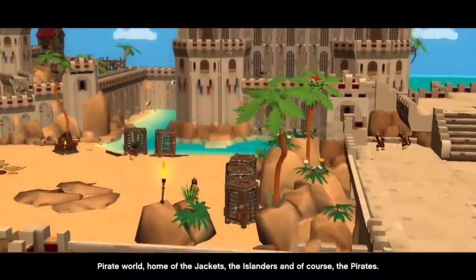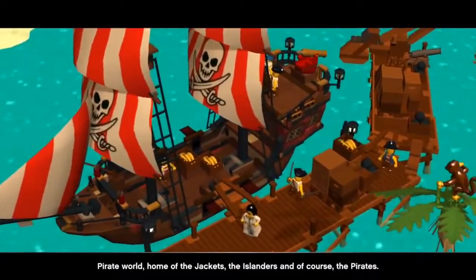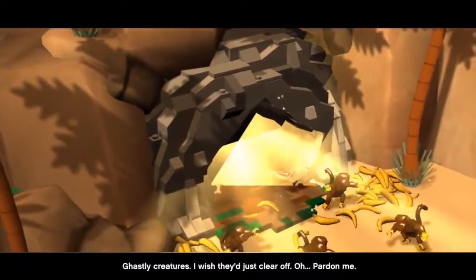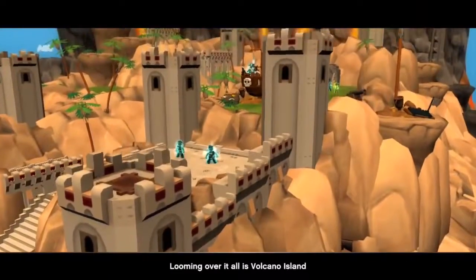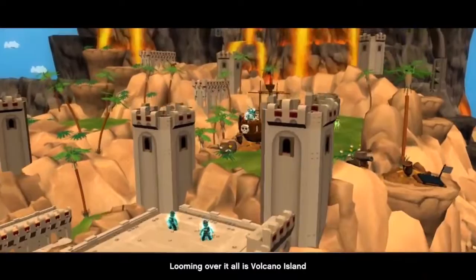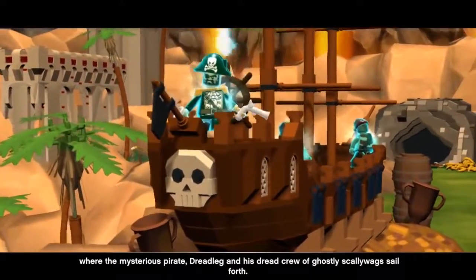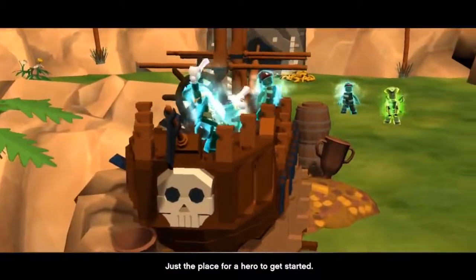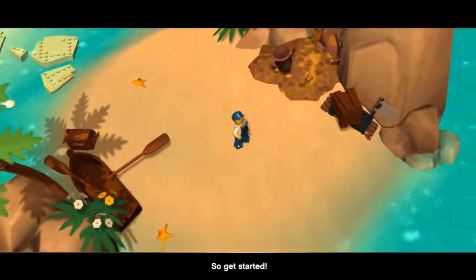Pirate world. Home of the jackets, the islanders, and of course, the pirates. And monkeys. Far too many monkeys, in my opinion. Ghastly creatures. I wish they'd just clear off. Oh, pardon me. Looming over it all is Volcano Island, where the mysterious pirate, Dreadleg, and his dread crew of ghostly scallywags sail forth. Just the place for a hero to get started. So, get started.